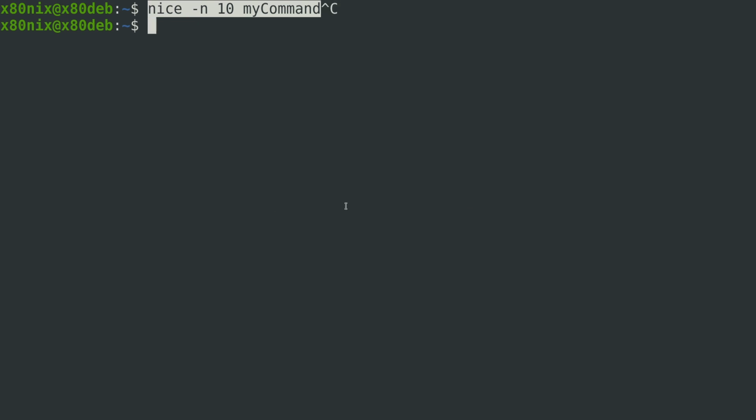And so if I wanted to renice a process, I could run sudo renice, the niceness value, and I could say -10, and then I could give the process ID of the command. So that's what I'll be doing on another terminal, but I want to go ahead and just get our previous watch command up.